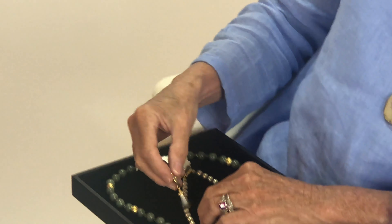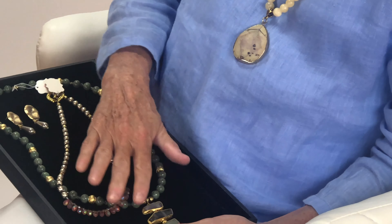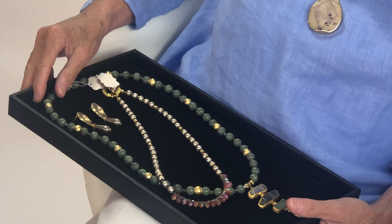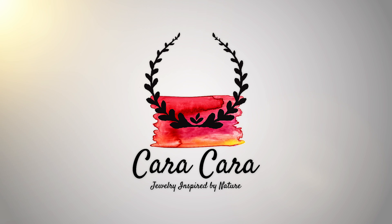Each piece enhances the colors of the other, making each piece more interesting than it would have been alone. We're combining that with these beautiful gold Vermeille earrings with a silver Czechoslovakian teardrop bead. So we have the layering effect of the gold Vermeille, the sterling silver, the peachy-greeny Czechoslovakian glass beads, and the beautiful Jade bead — and this will enhance the beauty of your outfit, your beauty, and the beauty of your jewelry collection.